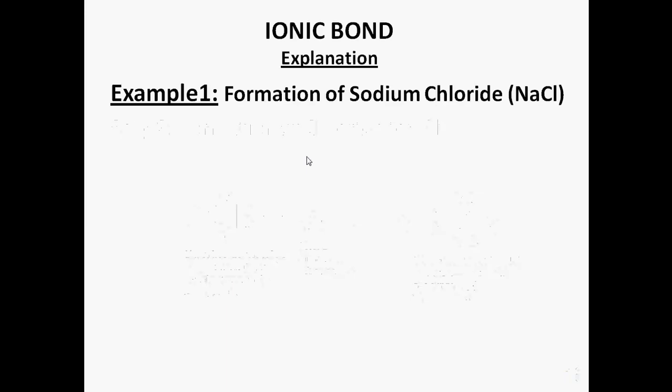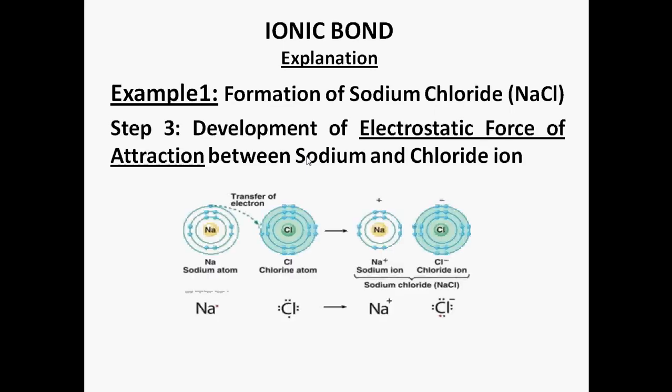Now, in the last step, or the third step, the development of an electrostatic force of attraction occurs between these opposite charges of the sodium ion and chloride ion. And due to this electrostatic force of attraction, the two ions hold each other and now they make a bond that is known as sodium chloride.